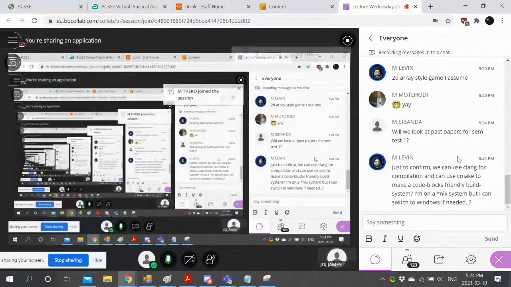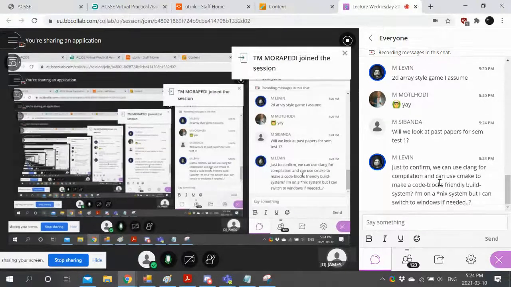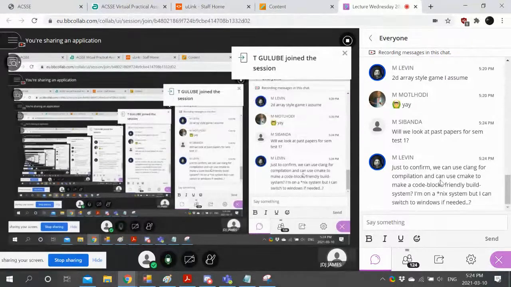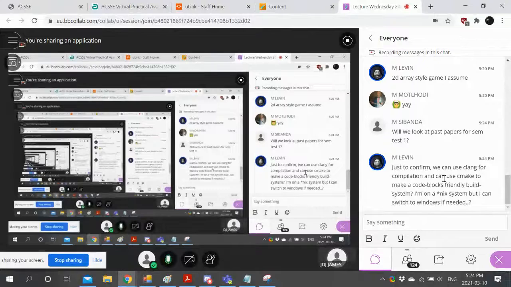So yes, you can use Clang if you want. The stuff we will be doing is definitely portable across Visual Studio or GNU or Clang. It should work perfectly fine on all of them, as long as you make either a CodeBlocks project for submission to keep it easy for your markers, or if you do write a bat file that they can just run, that will compile everything automatically for them, that'll also be okay.